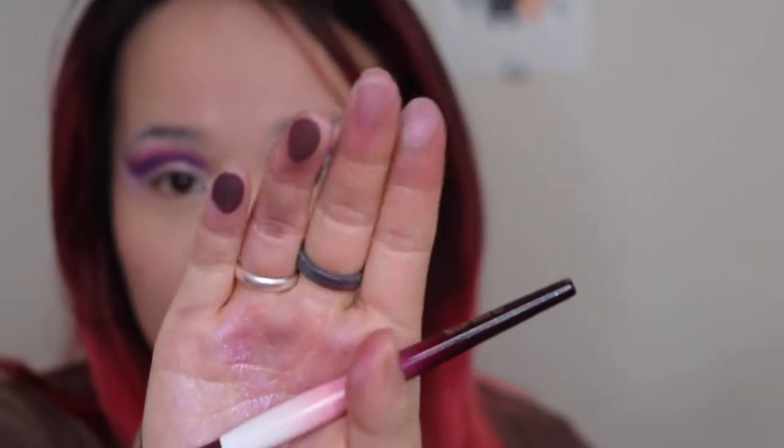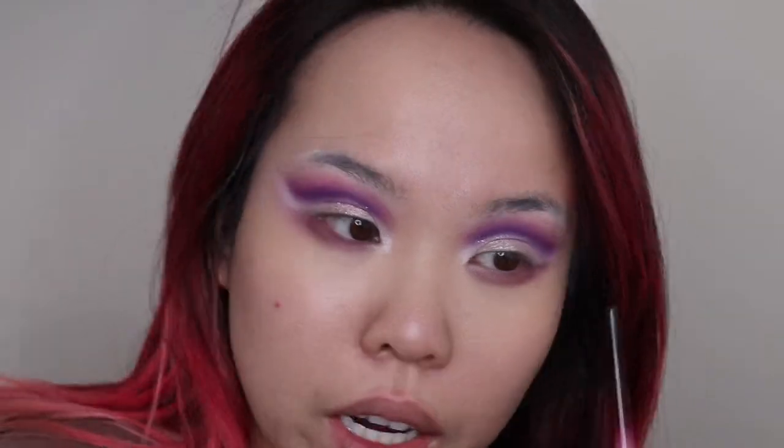I'm wondering what to do on the lower lash line because I want to take advantage of these really pretty plum neutral tones. There's also a really dark, rich brown — this top shade is gorgeous. I'm going to do a brown lip because I have a brown liquid lipstick. All the browns have like a little bit of a plum to them — look at how deep those are, so satisfying. This is such a juicy palette. I want the eyes to be really light up top, and then on the bottom, let's do a smoky purple. Let's go into B4, and I'm trying to make the lower lash line match up with the upper line. Let's go into B3 as well, which is a very cool-toned purple.